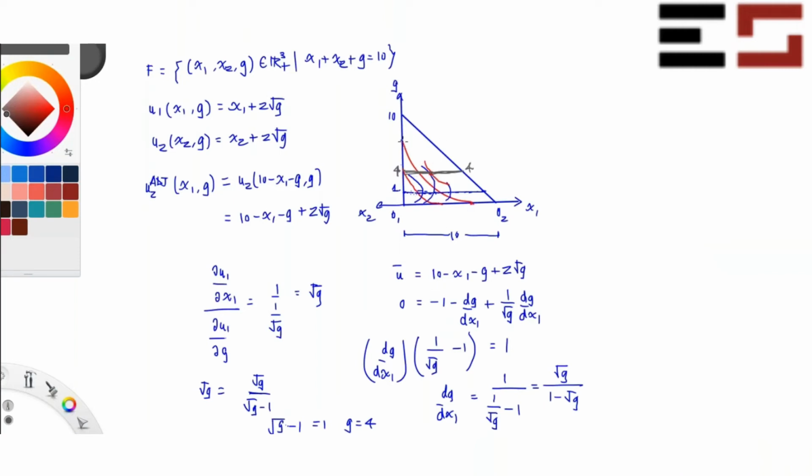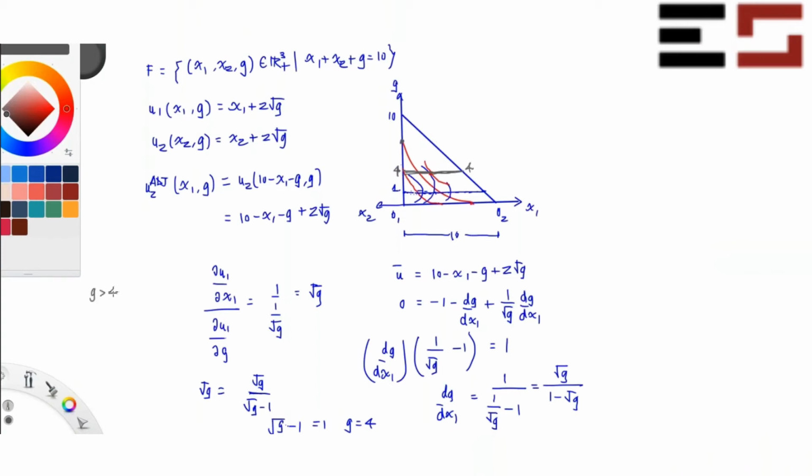What about this point, for example? Is this Pareto efficient? How will you check it? We are just going to compare the slopes at this point, right? Compare the slope of the IC of individual 1 with the IC of individual 2 and figure out whether the IC of individual 2 goes from below it or above it. That's all that you need to do.